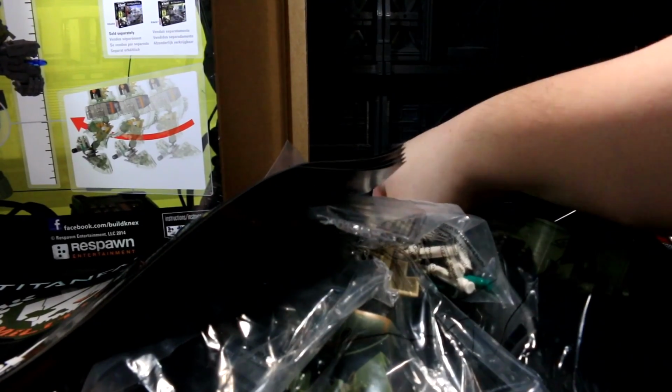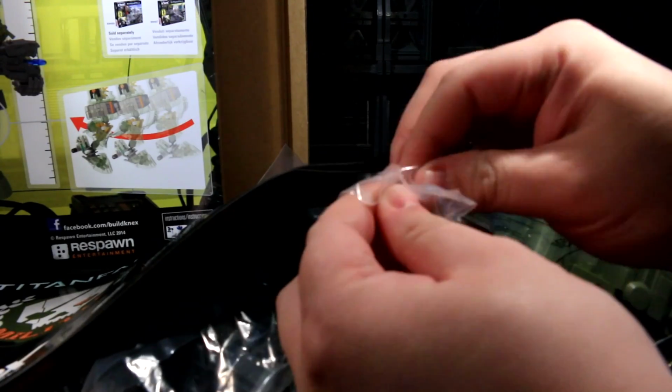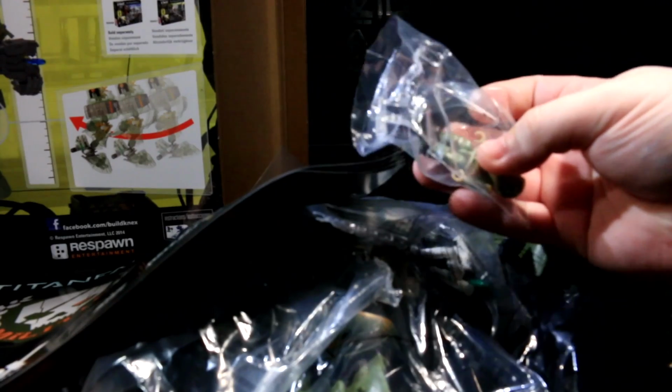Anything else? All right, gun, minifig. Looks like the minifig's already been completely assembled, so I don't know why I thought I was going to be assembling the minifig. I mean, looking at it on the box really could have gone either way, and I have no idea what a K'Nex minifig even is. Like I said, this all seems very foreign to me.